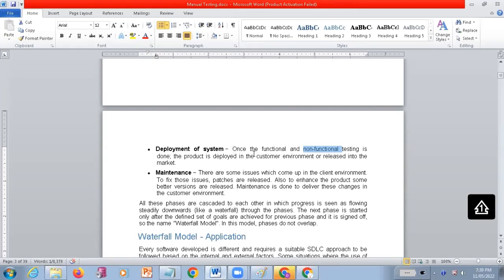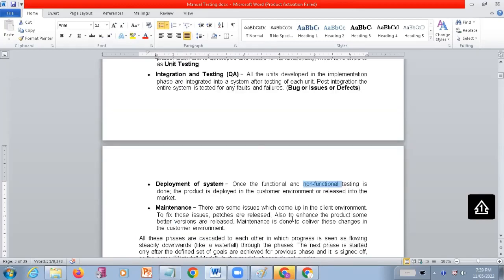After functional testing and non-functional testing, as test engineers, most probably all the test engineers perform the functional testing. But we as manual test engineers cannot do non-functional testing.